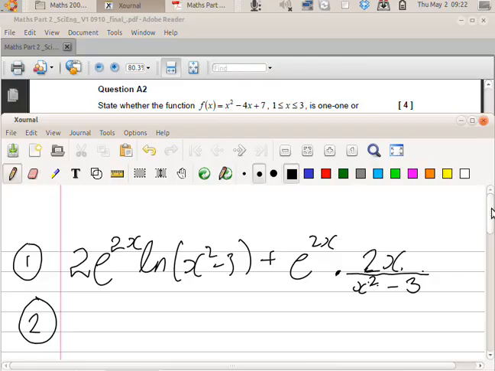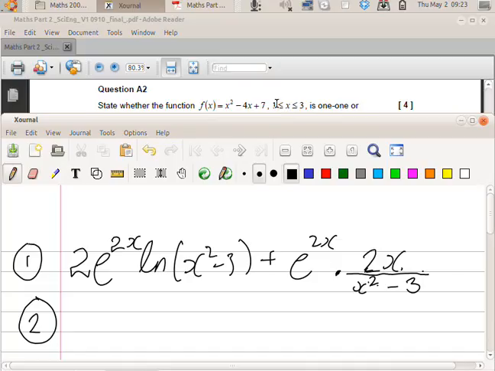So, do I think it's one-to-one? Well, what shape is this? Quadratic, isn't it? Parabola. That makes me think it's probably not one-to-one, because if you remember, one-to-one should usually be something that's always increasing. You need to show if it's one-to-one or not. It's rather easy to show it's not one-to-one: you just need to show there are two different x values with the same answer.